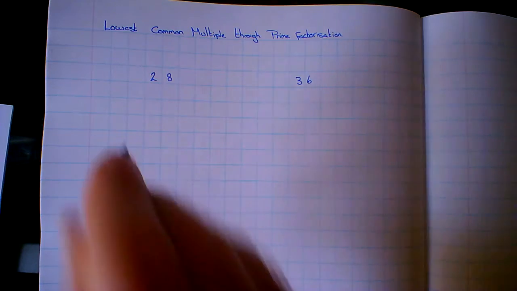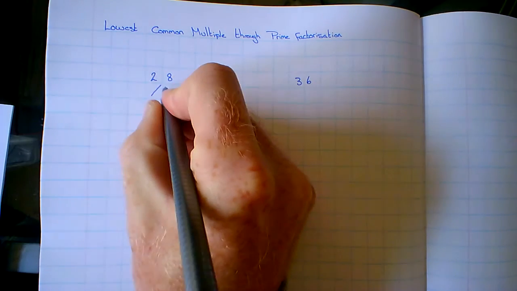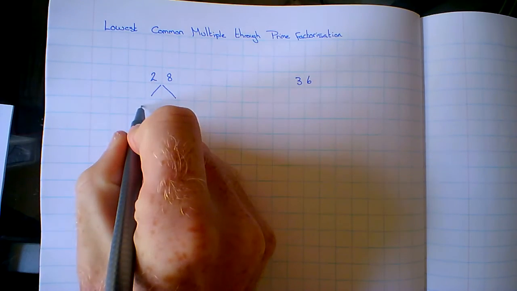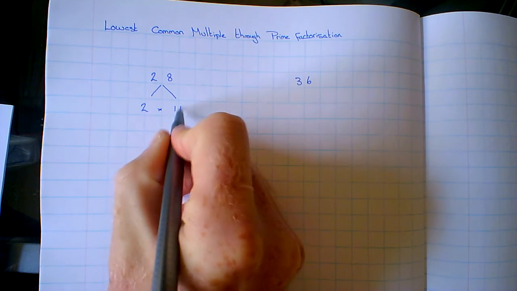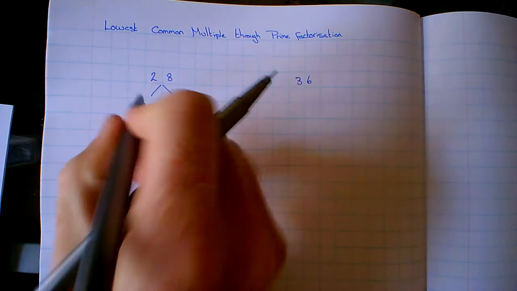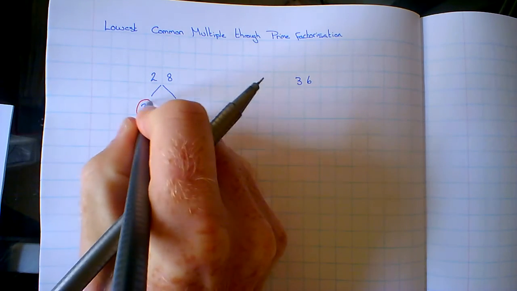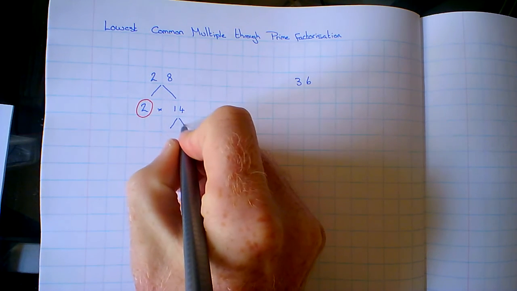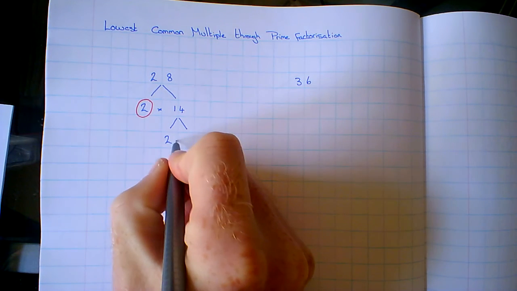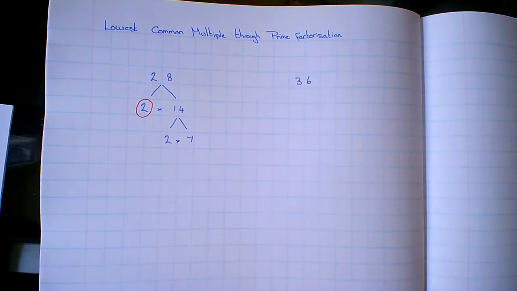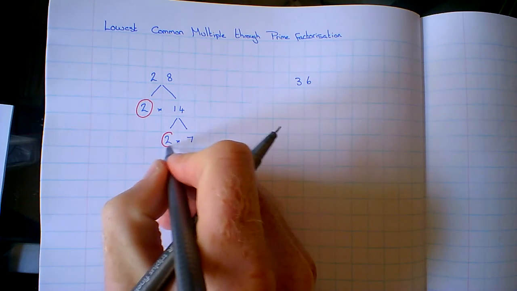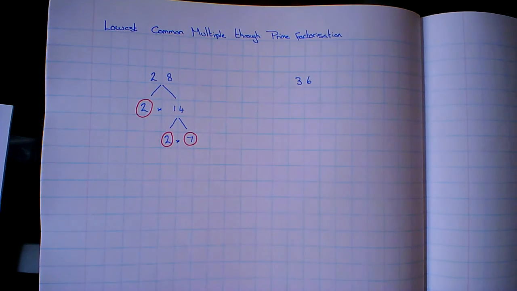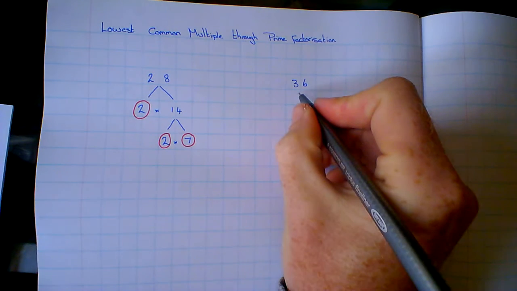So the first thing we need to do is find two numbers that multiply together to make that first number, so 28. And I'm going to go 2 times 14 because that's going to be my simplest place to start. If it's a prime number, remember that it gets circled. If it's not, then it needs 2 branches coming off of it, and that's 2 times 7, and both 2 and 7 are prime, so I'm going to circle both of those. Okay, now I'm going to do the same thing for 36.